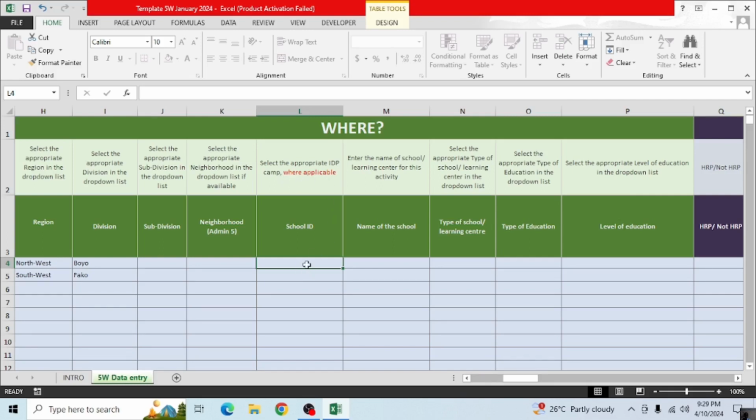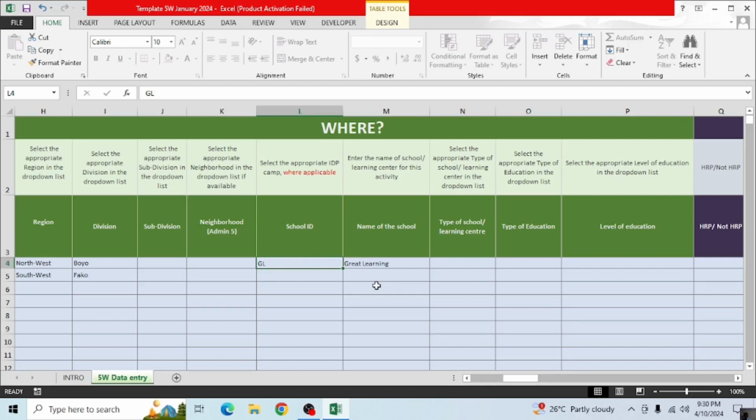So here we might have a school ID from a school that decides to give you a particular ID that represents them. Some schools might have numbers, but mostly what partners do, or what I do as an organization, is put the name of the school. Let's say the name of the school is Great Learning. This is just an example, please. Here I'll simply choose the first letter of the first word and the first letter of the second word, and I choose GL. So this GL will represent this Great Learning here.